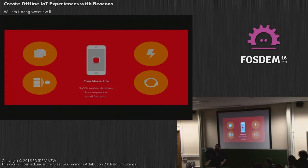Let's say you're at a music festival, there's beacons everywhere to basically track where people are going. When you're at a music festival, try using your phone and calling your friends. Everybody's doing this, so the network doesn't work. There's no internet, it's a fact. In IT conferences, it works better. I'm actually surprised that the Wi-Fi here works pretty well. But when it doesn't work, you still want to know where people go.